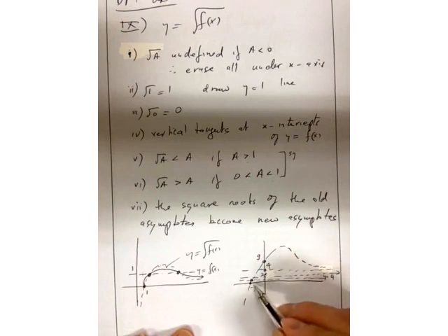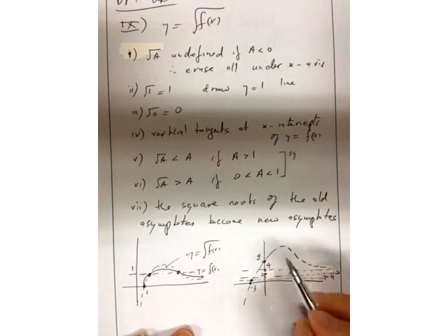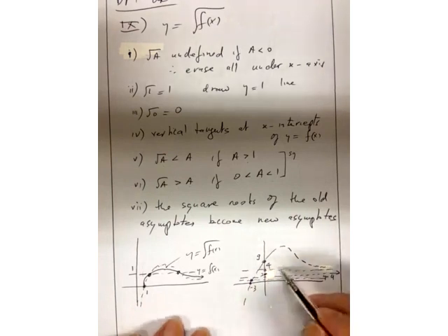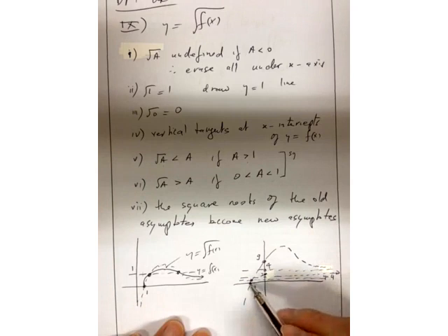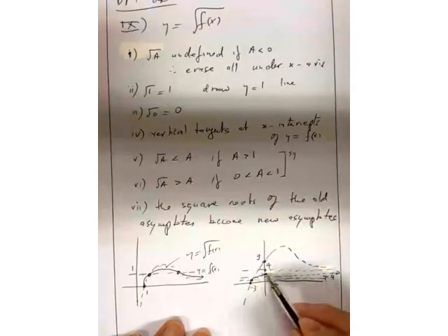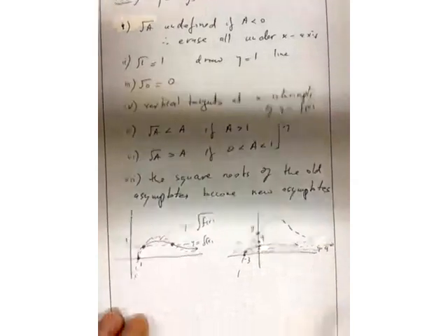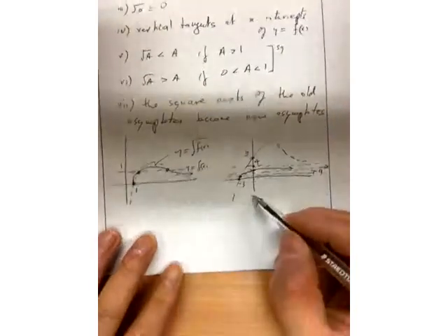So you need to know those points too. So it's got to go up there, under there, pass through the 3. So 2's down here and 3's here. It's very small. I apologize. And then it's going to approach y equals 2, which is this line here. So it goes there, and then it approaches that line there. So that's your square root curve. But I demonstrate the fact that it's there. So maybe if I drew that a little bit clearer, I don't know how, but I'm going to try.